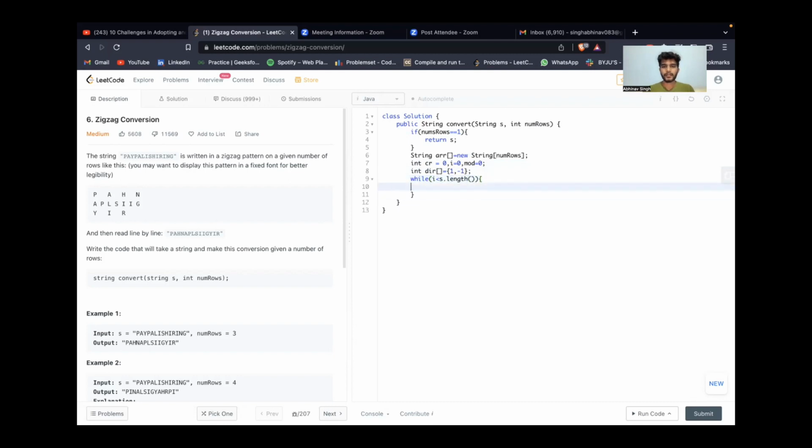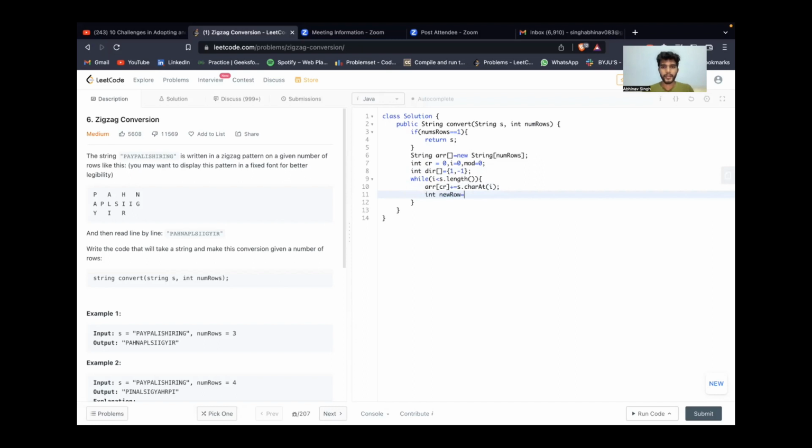Then in each current row, we will add up the character. Then we have new row. What is our new row?